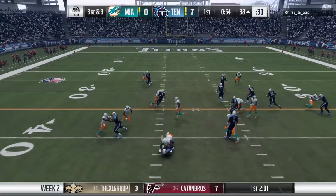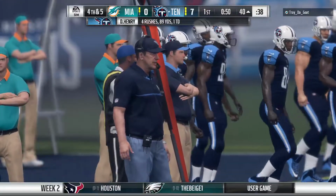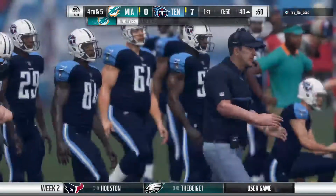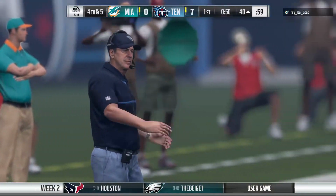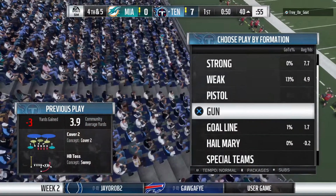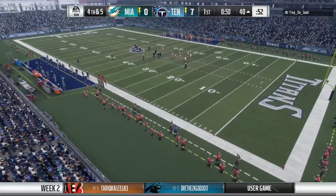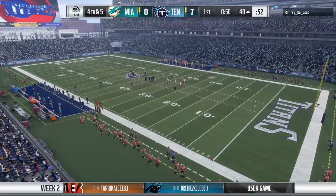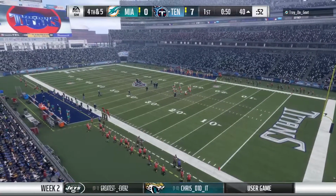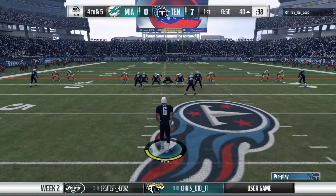They'll try to run for the first with Henry. And he is going to lose yardage here. And a loss of 3 to bring up 4th. Now the offense going to use the first of their timeouts. They'll have 2 remaining as we step aside here in this first quarter. On 4th down, here's Brett Kern to punt the football away.